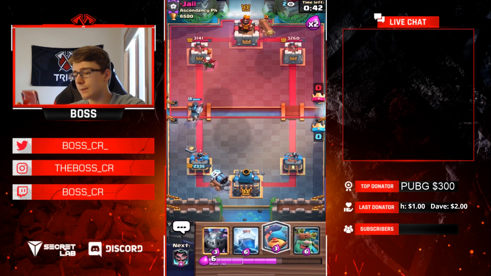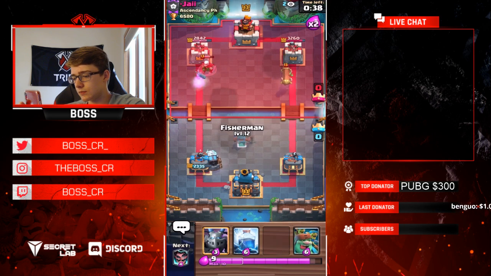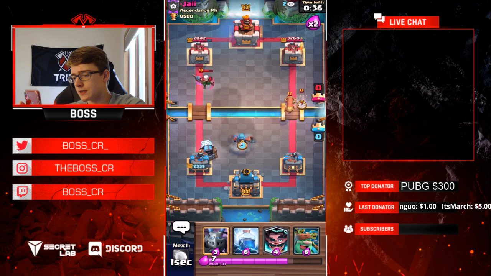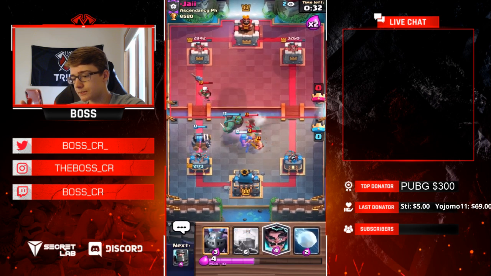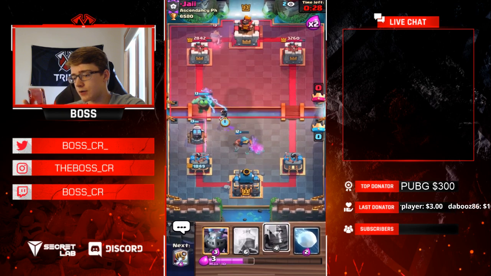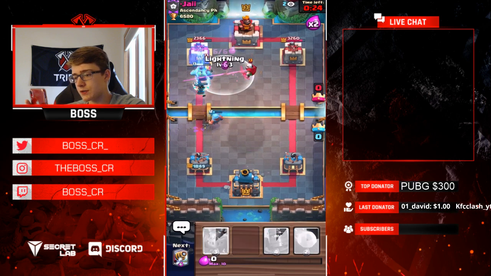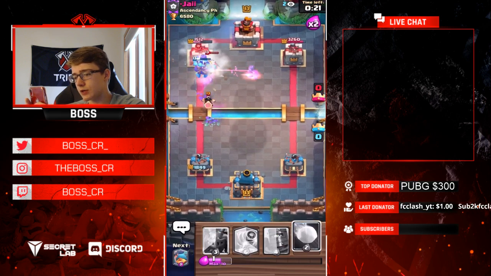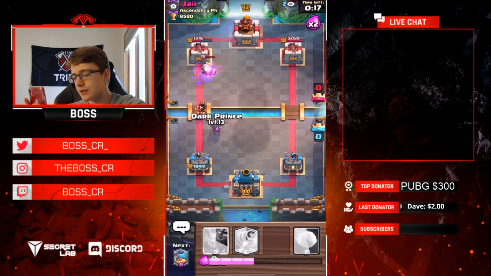But he might play a P.E.K.K.A in front of the Battle Ram. No, it looks like he doesn't, so we're for sure going to Fisherman. Goblin Giant to kite. And unfortunately, that Magic Archer is locking on our tower, so we need to Ewiz to kill that pronto. Oh, wow, guys, look at this value Lightning. We're going to be able to hit the Ghost, we're going to be able to hit the Magic Archer, and we're going to be able to hit the tower, so we're going to end up taking the damage lead.